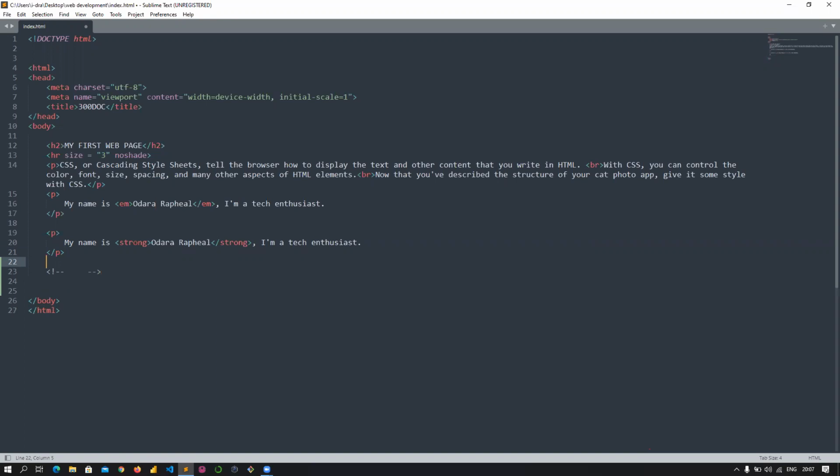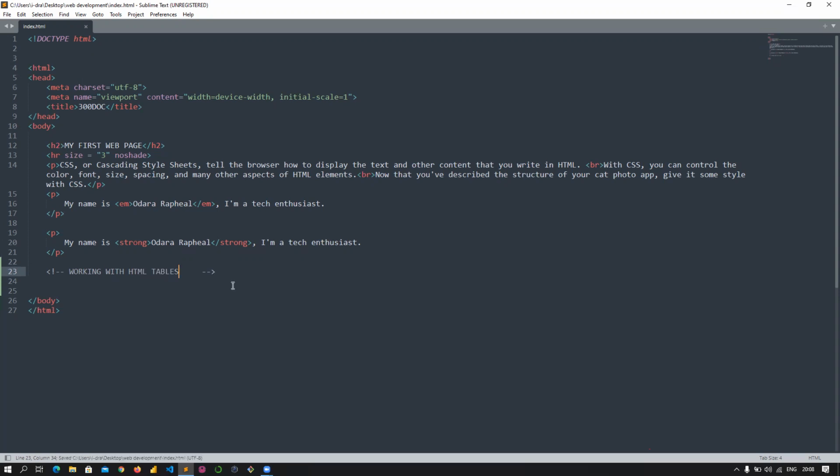If I add this to my source code, I'm telling the web browser to ignore whatever is there. The comment is just made for humans like me and you to understand. If I give you the source code to work on or to continue on the project, once you see it, you know that I'm writing something of importance there. For instance, today's class is working with HTML tables. So I could just write something like this: working with HTML tables.